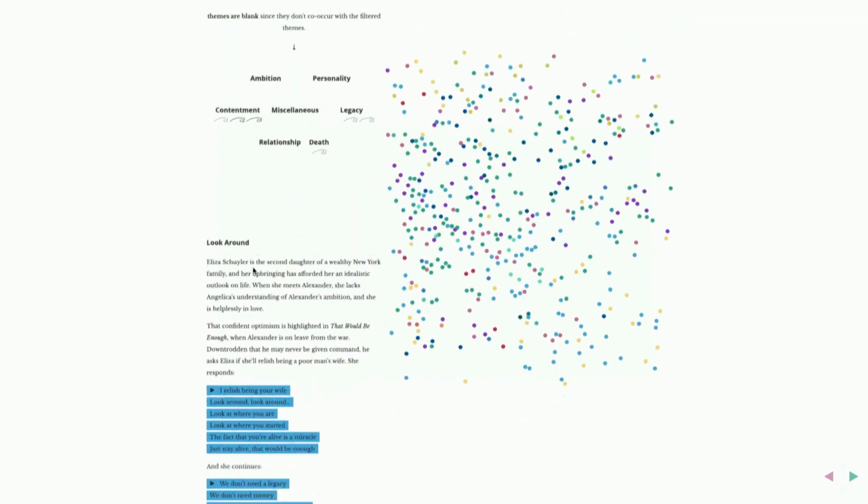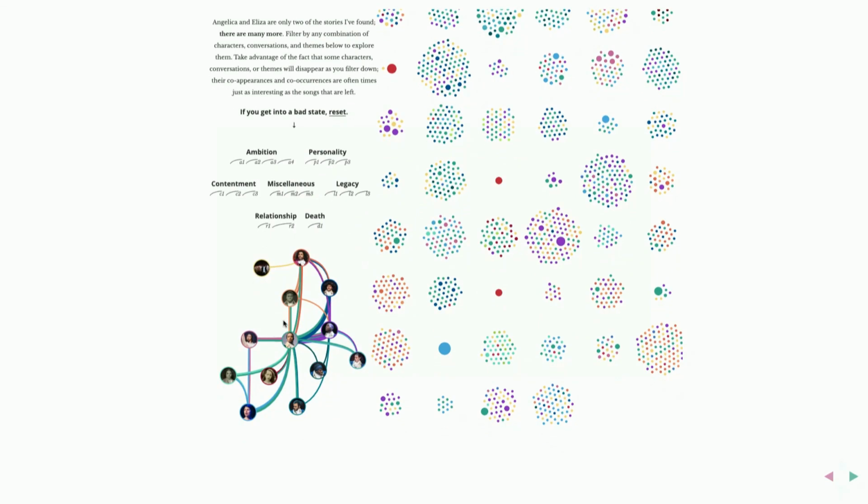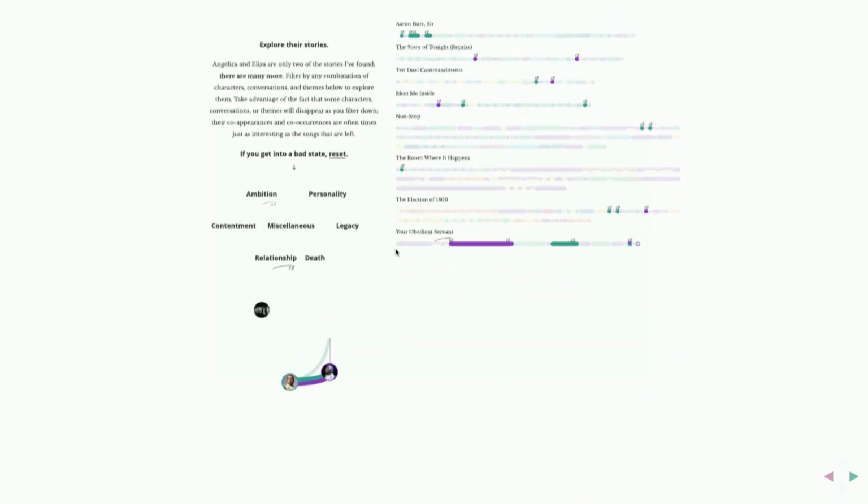As I keep scrolling down, I present to the reader the analysis that I did and the interesting patterns and insights that I found, until they get to the very end, where I present the visual tool, the filter that I used to do my own analysis, where they can filter by any set of characters, conversations, and themes, and dig into the remaining lines to do their own analysis.